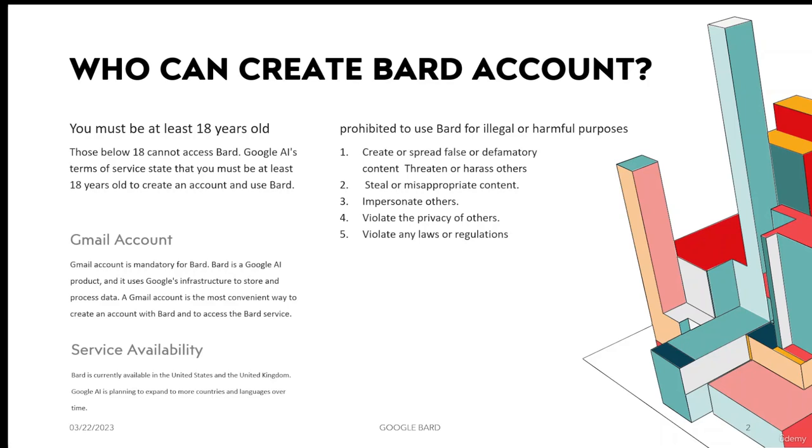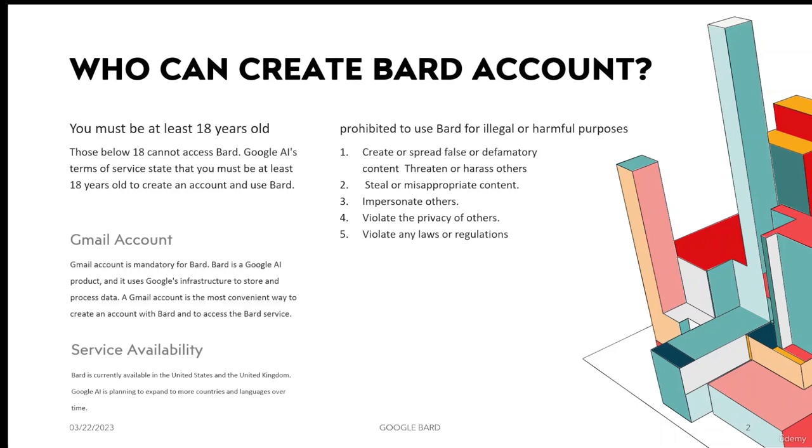The first thing is Google says you should be 18 years or older, and the second criteria they say is you must have a valid Gmail account. If you don't have one, you are free to create it as long as you are 18 years or older. And why is a Gmail account mandatory? Google says it's mandatory because their product uses the Google infrastructure to process the data. Hence, it only works with a Gmail account. It does not work with other email accounts as per what I read in the documentation. I haven't tried it with other emails, and I also confirmed this query with Google Bard. It said a Gmail account is mandatory to create an account.